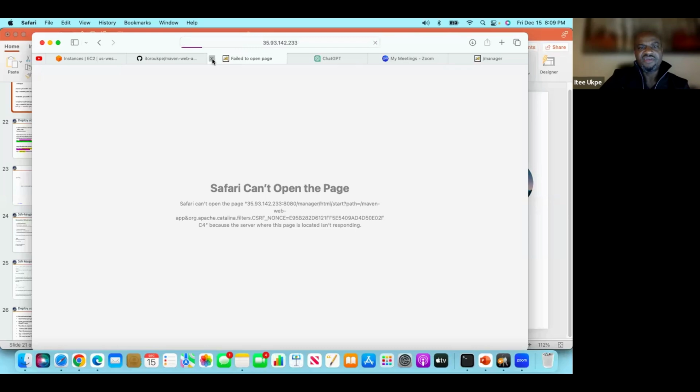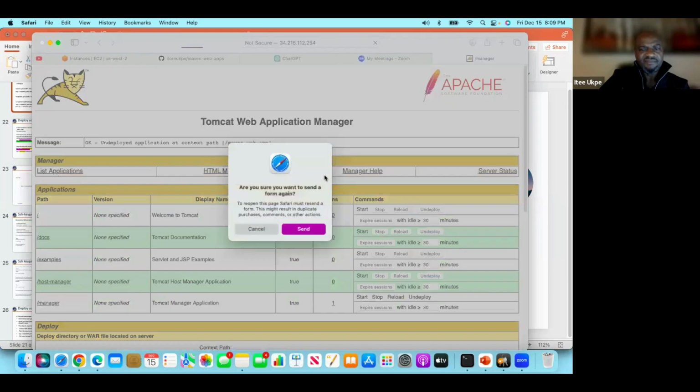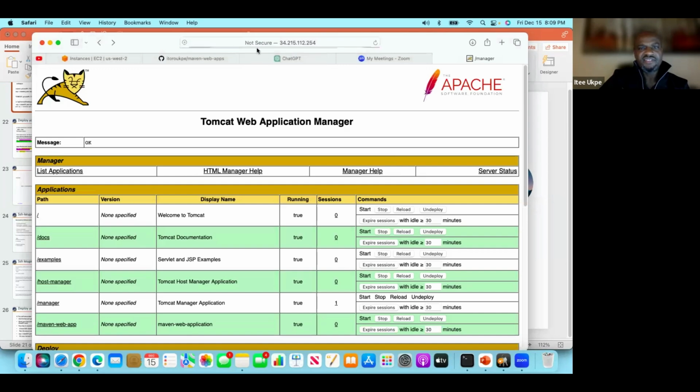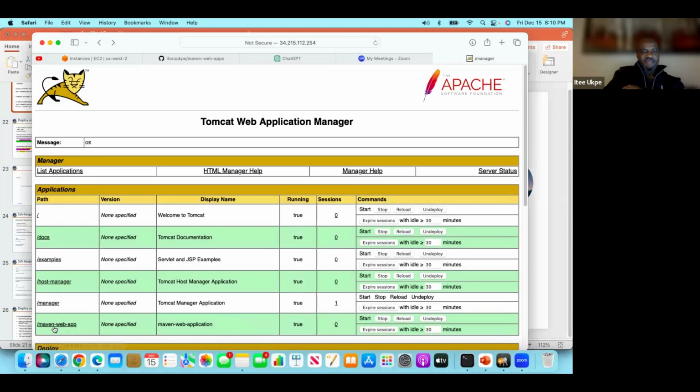This is not the right one. So I think this is the new one that we created. Yeah, so let's refresh this. It's giving us an error. Let's get back into it. Refresh it again. Okay, it's published. This is the web app application right here. And since it's here, it's published. So what we did here went through. So you can see Marvin Web App WAR. So you can see the application here is published.